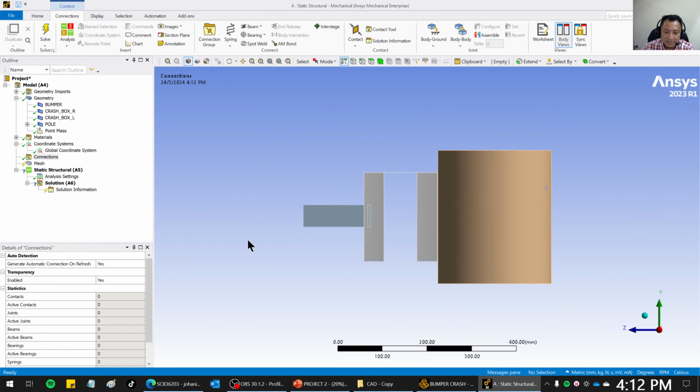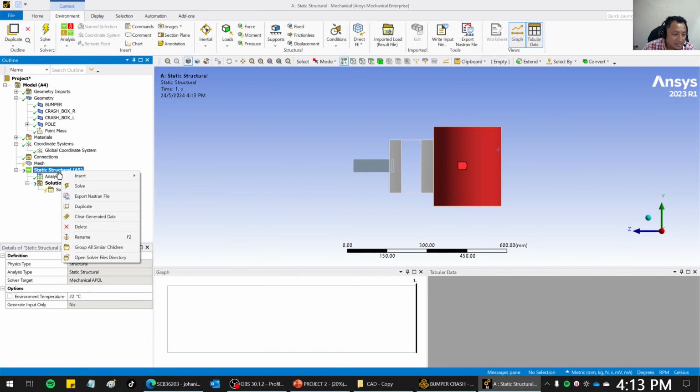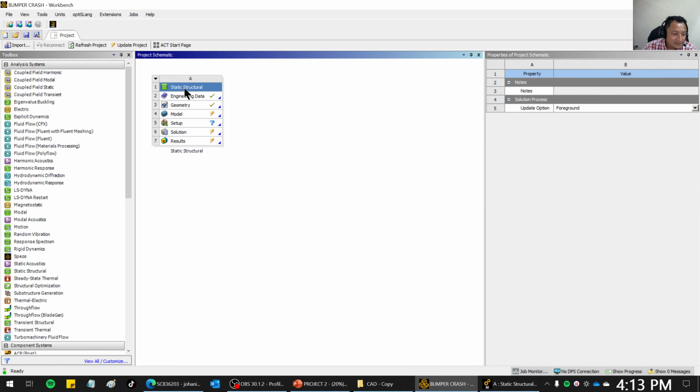So static structure, there's nothing yet. Oh, this is wrong. We are not actually doing static structural. We have to go for dynamics. How do I exchange this one? So quite an error. Static structural, no, actually we're not doing static structural.